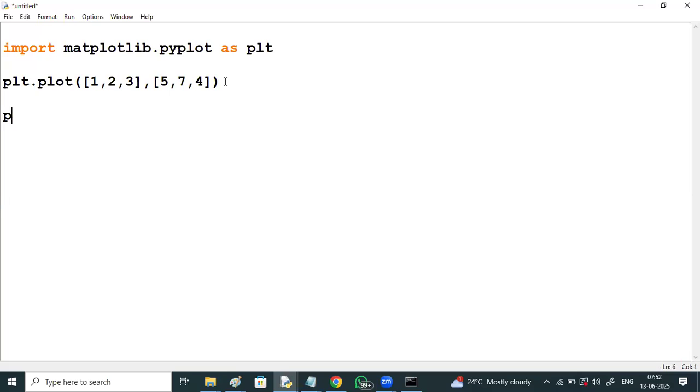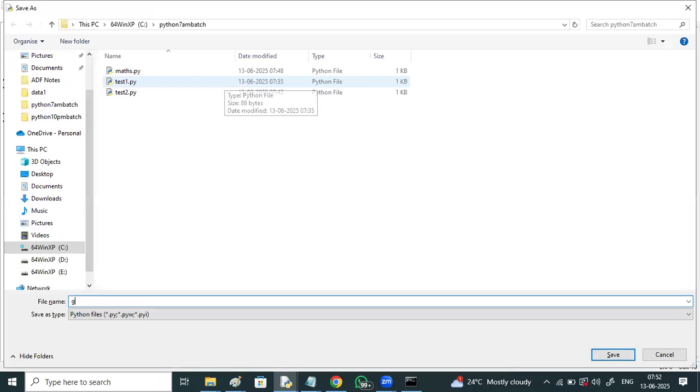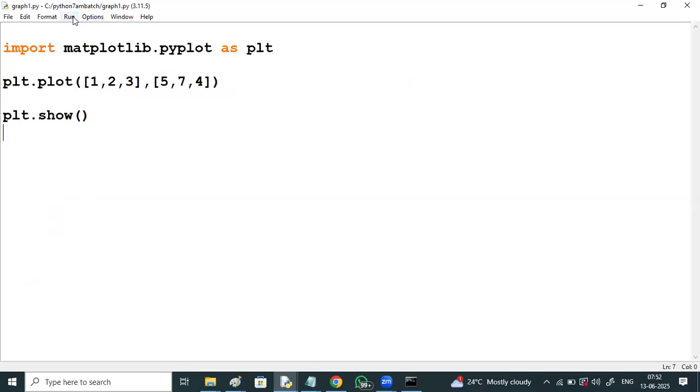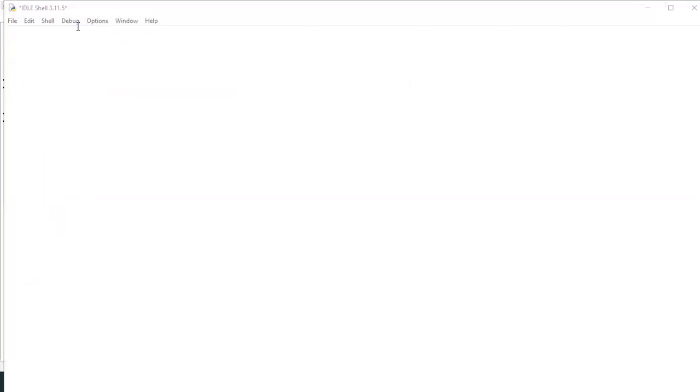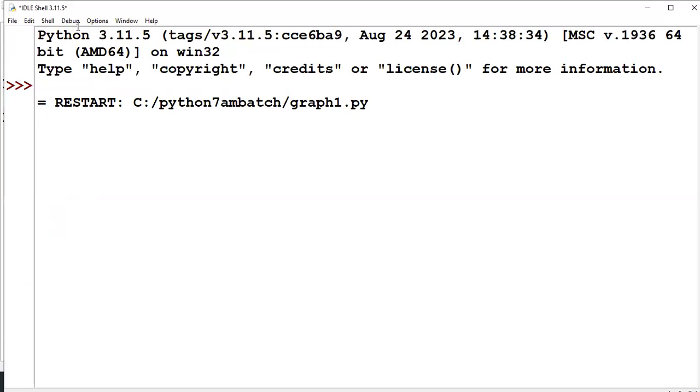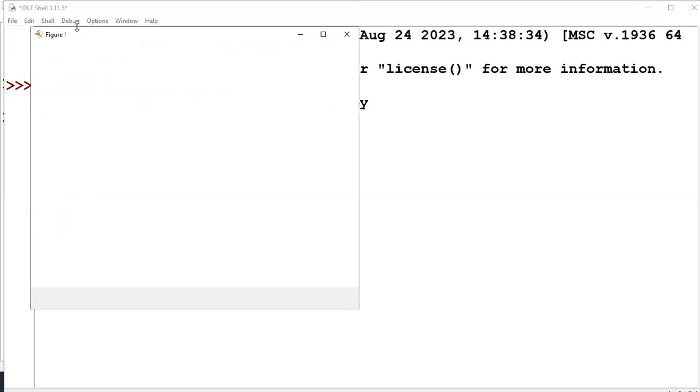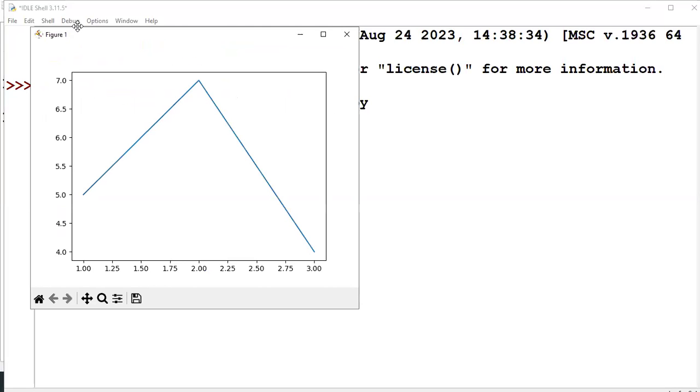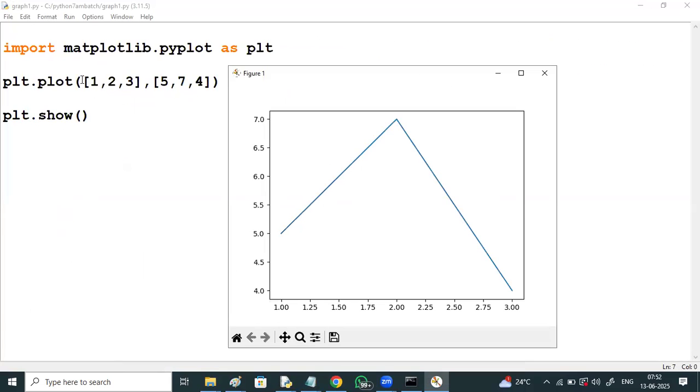Now, based on this, I just want a graph, so plt dot show. Just check with this. A graph will be generated from this: 1 5 2 7 3 4.